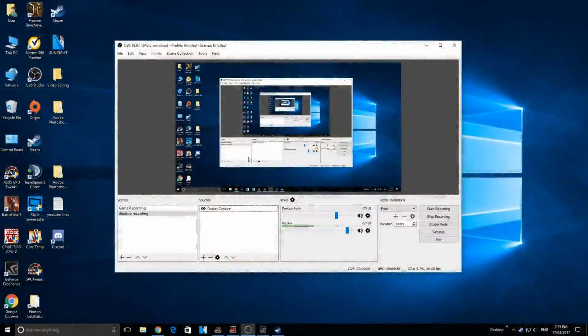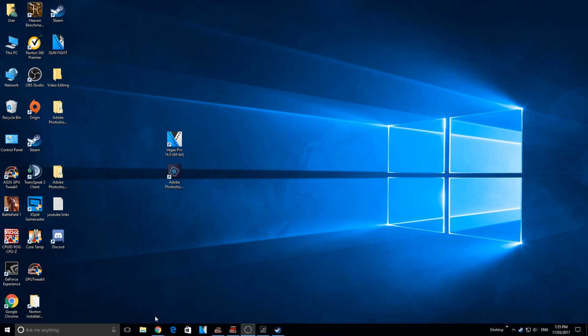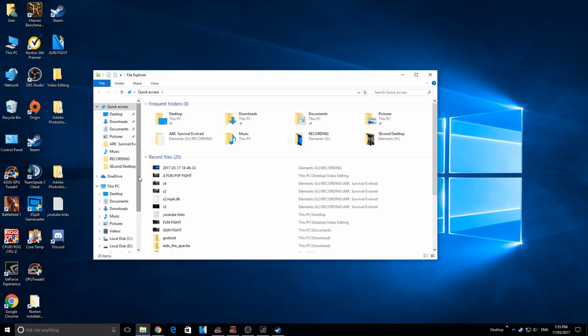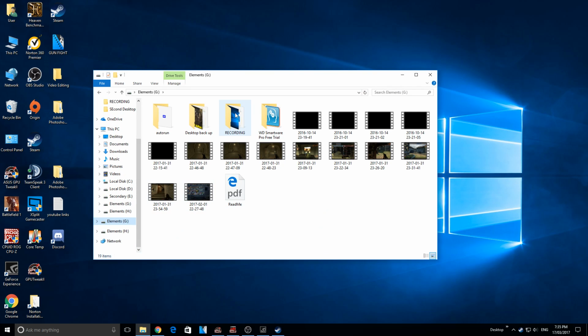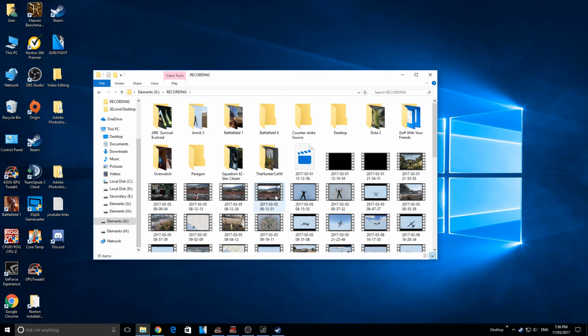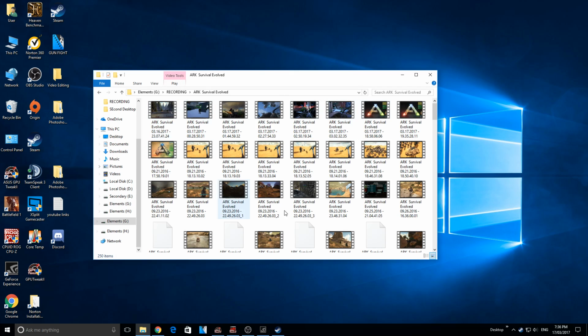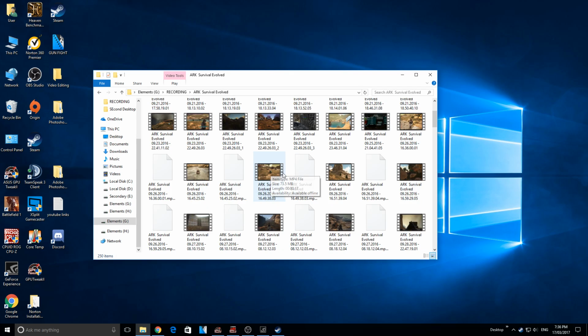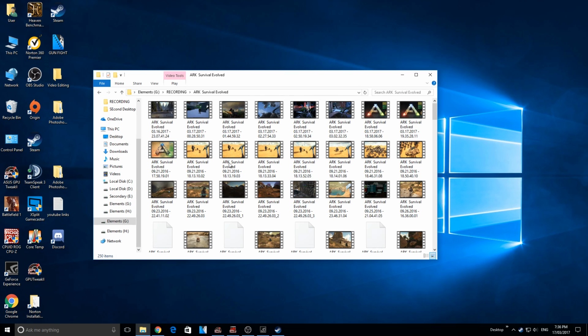So it's pretty straightforward. Once your footage has been recorded, you can go to the file path of where you've set it. I've got many folders, many hard drives. So just for the moment, these are my recordings for OBS. And with Shadowplay, what's really good is it automatically creates a folder for your game footage. It knows you're playing ARC, so it'll create a folder, and there's some of the footage here. So that's where you go.